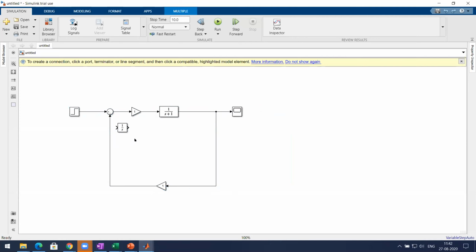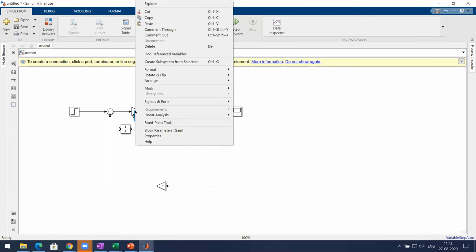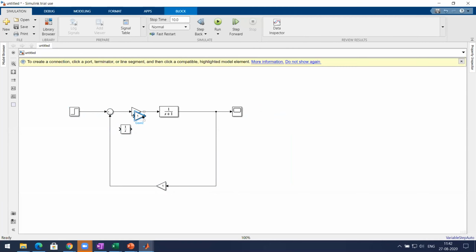So where do you put this 1 by s? 1 by s, and then you need a gain. Okay, copy this. So do a control C, control V thing. So have it here, and then you need a derivative.